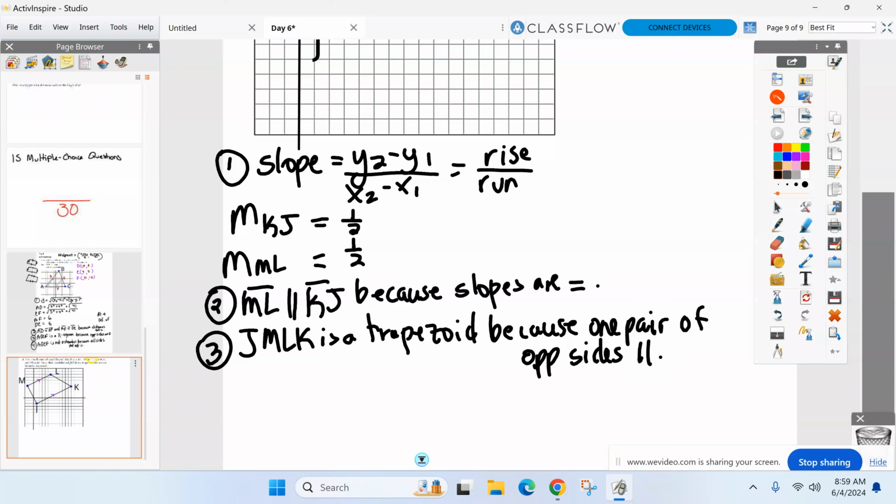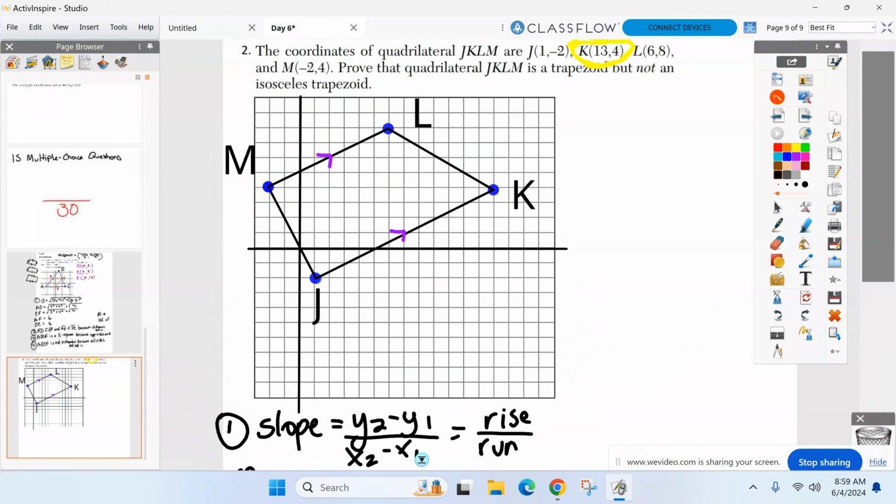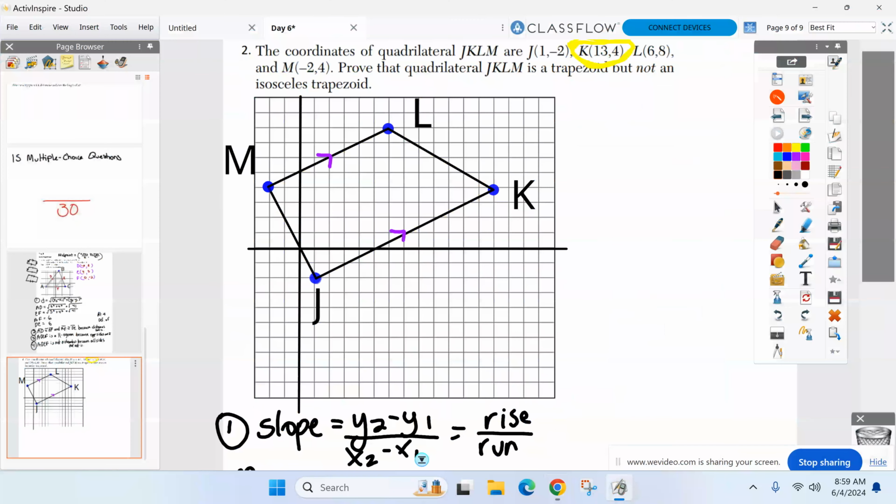Any questions on what we've done so far? Because there is a part 2, which is now prove it's not an isosceles trapezoid. All right, we have the parallel sides. What would make it isosceles now? What else would make it an isosceles trapezoid? Tell me where to put markings, anything. What would make this isosceles now? I know it's a trapezoid, Stephanie. What makes it isosceles? What do you think?